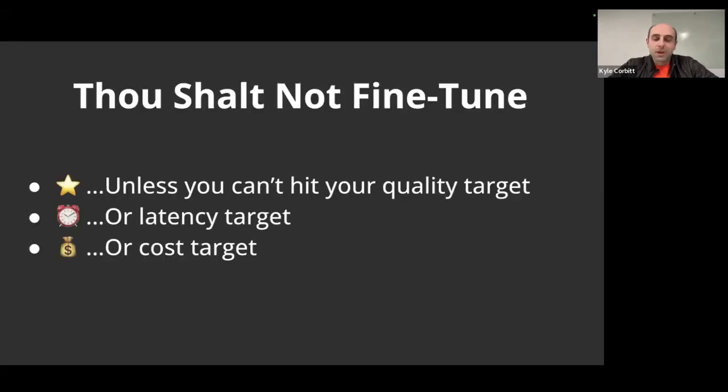Okay, so we've established that one of these things is true. And again, you should not fine tune unless one of these things, or some other reason that's a very good one, is true. But let's say we've established this, that with prompting, we can't hit quality or latency or cost. Okay, so now let's go into the actual fine-tuning part and talk about what we're doing there.